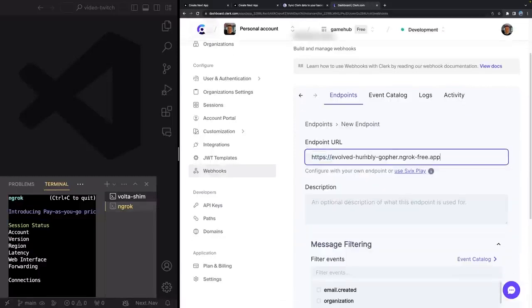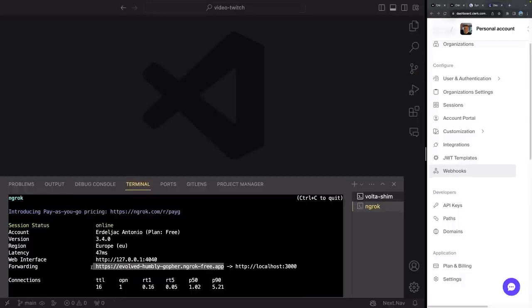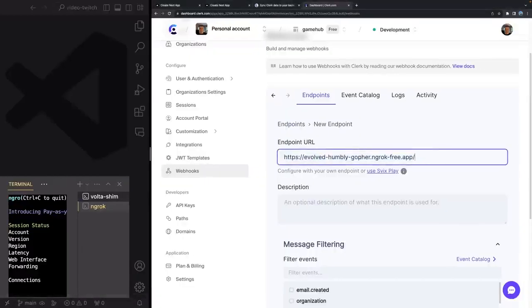And in here, you're gonna paste not your localhost, but that ngrok URL which we just established, which you can get from your terminal right here. So this HTTPS option right here. And what we're gonna do is change this endpoint to go to /api/webhooks/clerk. So this is very important. This is our structure. Make sure it goes to /api/webhooks, so multiple, because we're going to have more of them, and specifically the Clerk one.